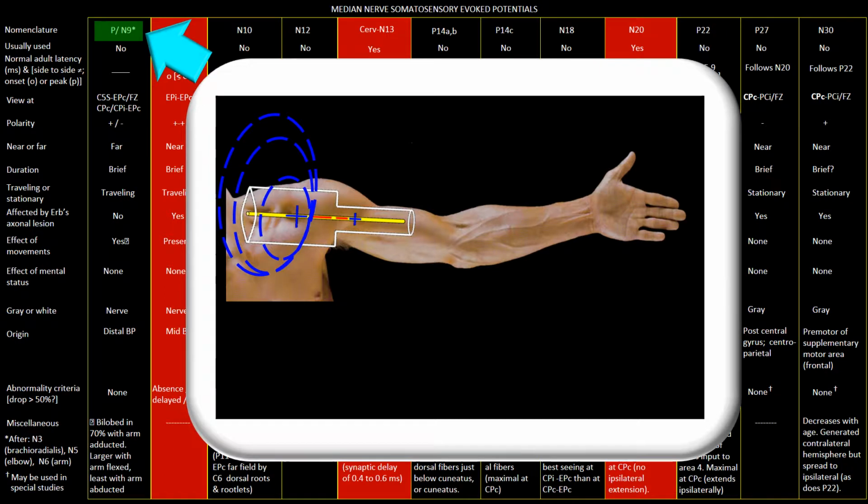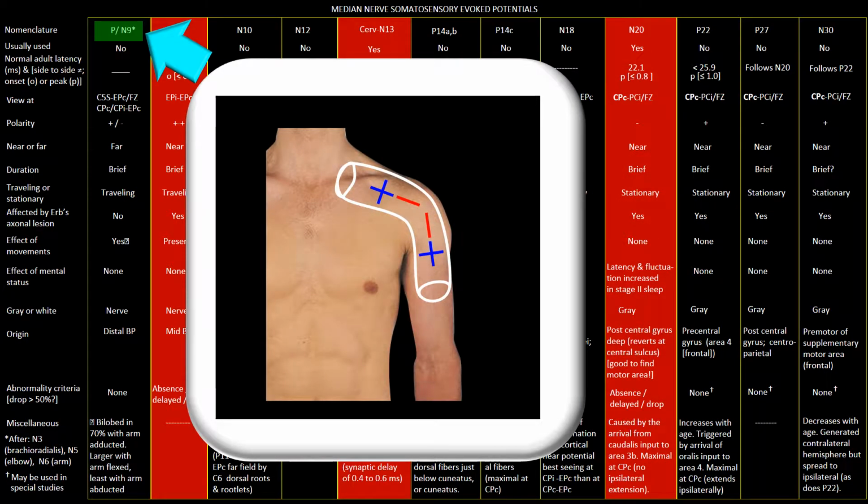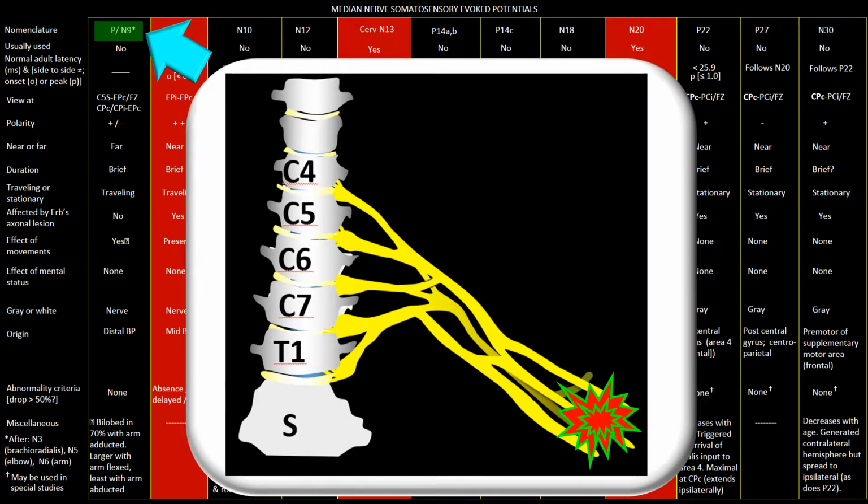It is at this time that the quadrupole produces a positive potential when the arm is abducted, but if the arm is adducted, it also creates a negative field produced by the asymmetrical quadrupole configuration. Two important points are probably explained by this occurrence. One is that the change in arm position produces a change in configuration of the potential, and the second is that we may find a biphasic configuration because of this double type of presentation. As previously mentioned, the production of P-9 is just distal to the brachial plexus as it is presented in this figure.